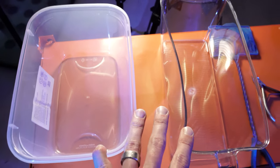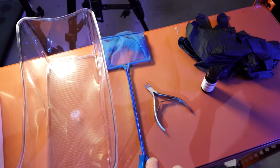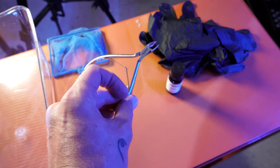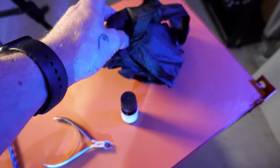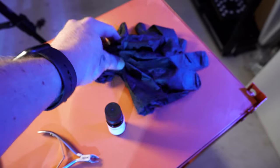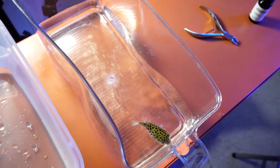Going through what we've got: two containers — one is going to have the fish in with the clove oil, and the second container is just going to be tank water to bring them back around. A net to hook the fish out. I'd usually use nail clippers, but because of the way his teeth are and there's no gap behind them, I'm actually going to use cuticle clippers — the points may make it a little bit easier to get in behind. Some pure organic clove oil, and gloves — puffers don't have scales so you always want to wear gloves to avoid transferring oils or fragrances from your skin onto the fish.